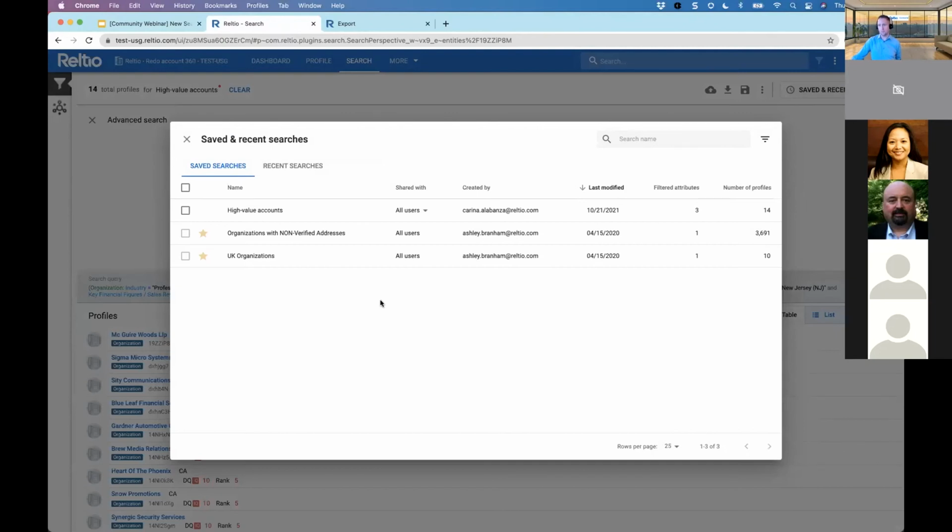And are bulk update activities reflected in the activity log? Yes, they are. For example, if I conduct a bulk update, that event will be reflected in the activity log. Okay, good.